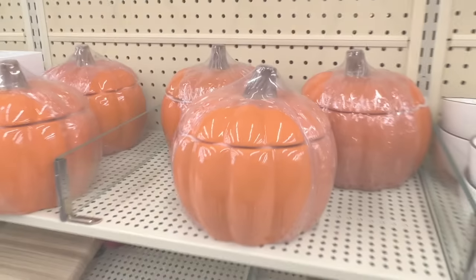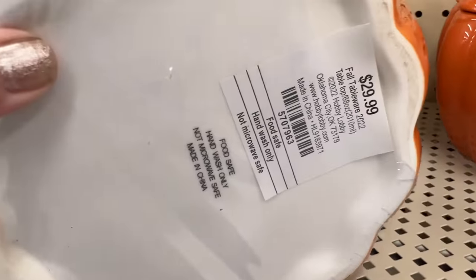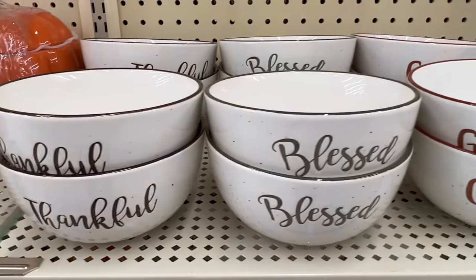I love this orange pumpkin kitchen canister. Now definitely you could display this on your kitchen countertops. You could also use this in your shelf styling. You could use it in bathrooms to store bath bombs. So this piece could definitely be used different ways throughout the years.